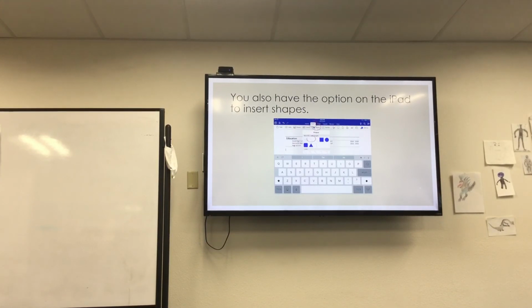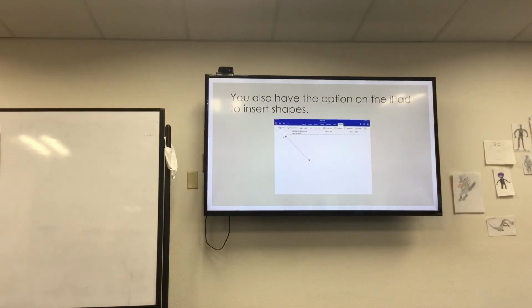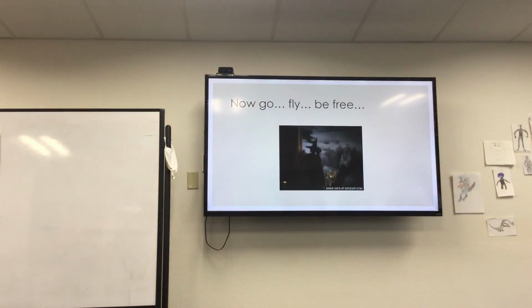So if you tap on a line, then you get something like this. The scary part with shapes that I want you to be aware of is that it's hard to get the shapes lined up. So if your stuff isn't aligned very well, you're going to get dinged for that. And you want to watch out for that. So keep that in mind. As you're aligning these shapes, they've got to line up with what you've already got.